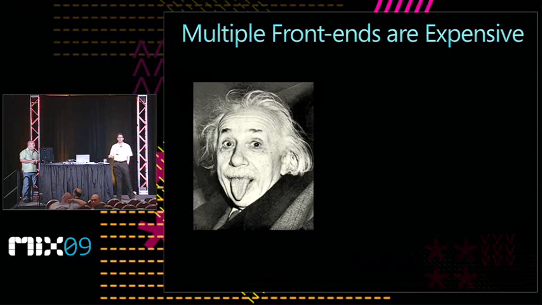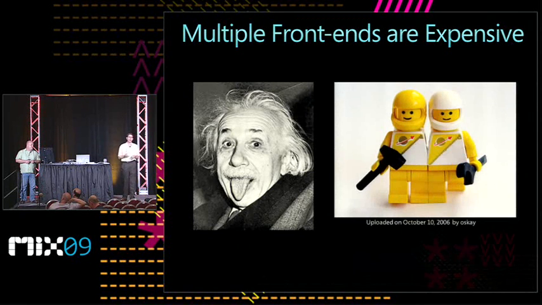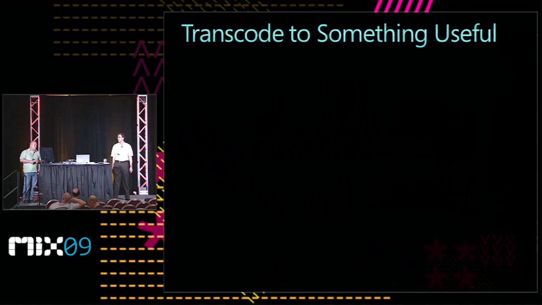What are your options here? What can you do? Well, one obvious thing is to have multiple front ends. If you're delivering WMV, you use WMV delivery with the Windows Media Player or Silverlight. If you're delivering Flash, you do the same. And the problem with that is that it's kind of expensive. You either have to have one group of people that know both platforms really well, the rocket scientists, or you basically need to have 2 teams, 2 front ends, 2 places for there to be bugs, 2 places where you have to implement your business logic. And that is, frankly, a very expensive proposition for most companies, most enterprises.